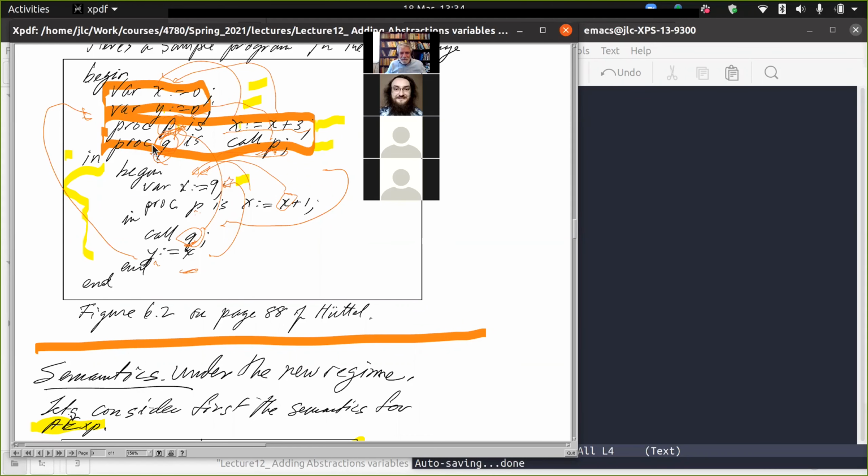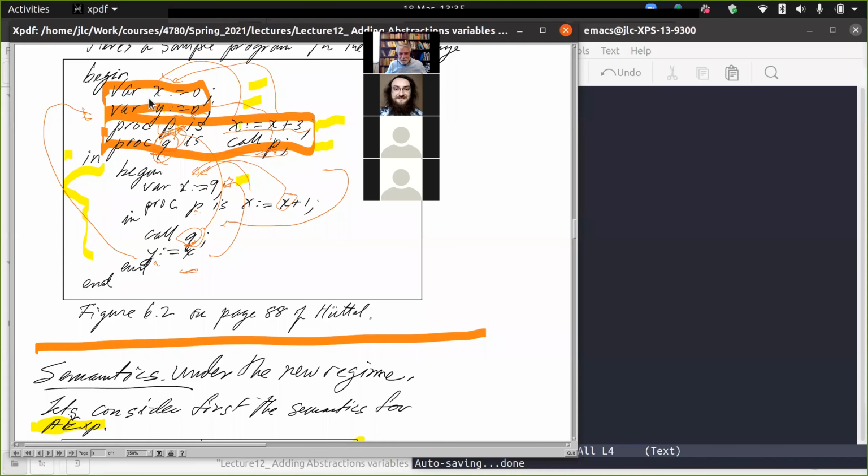So when I write down proc q is call p, before I redefine p down here, it's decided at that time that this p refers to the previously declared procedure.